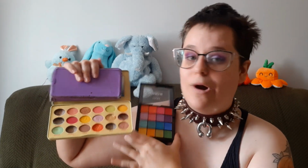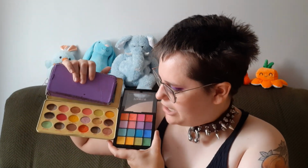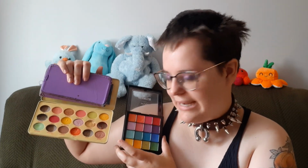And what I do when I take them out is I take out all of the eyeshadow and then recycle the pan and put the shadow itself in the garbage, so that way the pans actually end up going in recycling and can be recycled easily. But yeah, I'm going to compare all of these shades, whichever ones kind of match. I might even compare this one and Rockford, even though they're not really the same. Because Rockford has so little pigment, I feel like this might be a better dupe for it. But I'm going to compare similar shades, and I might take more out of this palette. And if I do, I'll update that for you next month.